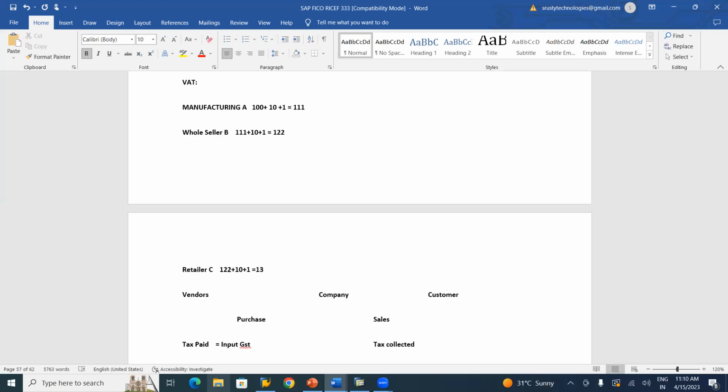That is called output GST. Understand the concept here, input and output. Everywhere, in any country, this would be the same. At the time of purchases, it is called input tax, and at the time of sales, it is output tax.